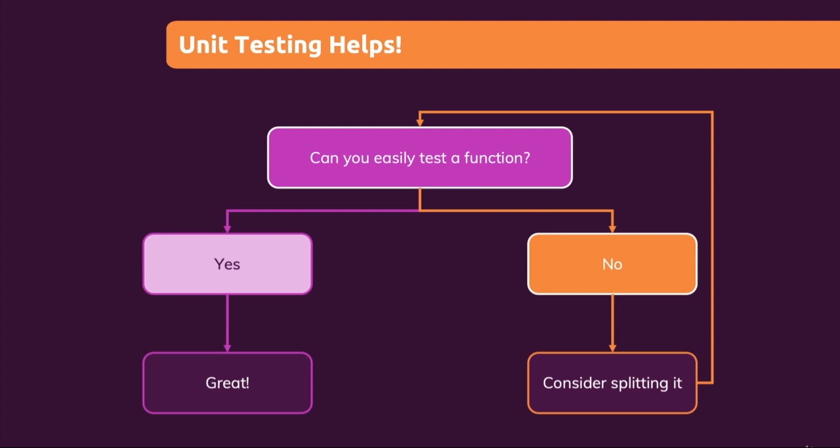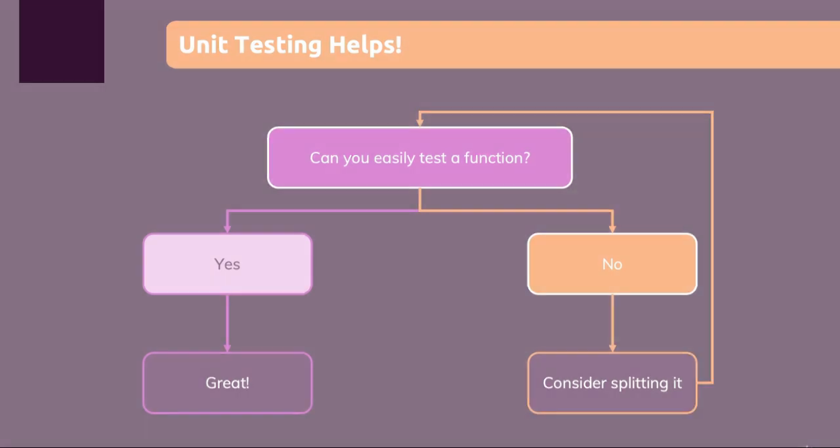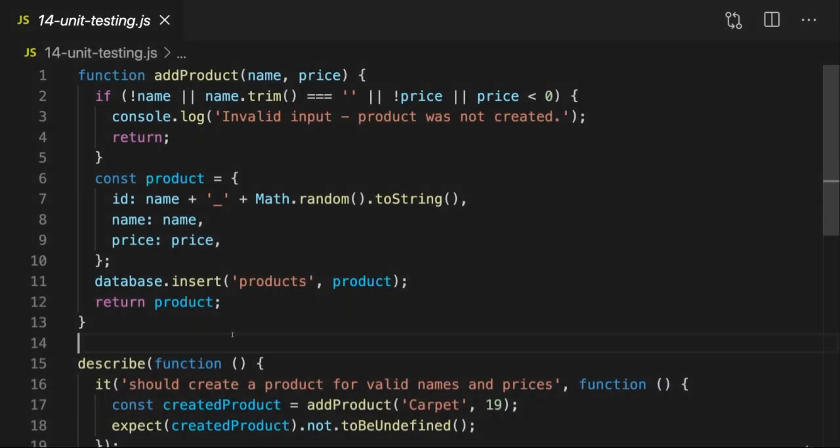And that is how unit testing will help you write cleaner code and especially will help you write slim and focused functions. Because it turns out that small functions, which only do one thing and which don't have unexpected side effects, are way easier to test than big functions. Now, as an example, here's another dummy function, addProduct. It's validating some input, showing an error message, and then creating and storing a product. And therefore, of course, it's very similar to the createUser example you saw earlier in this module.